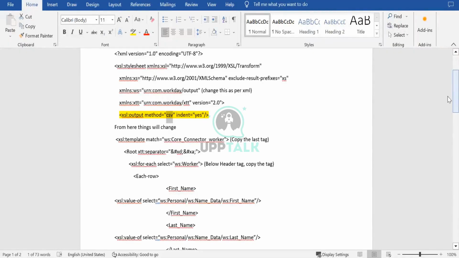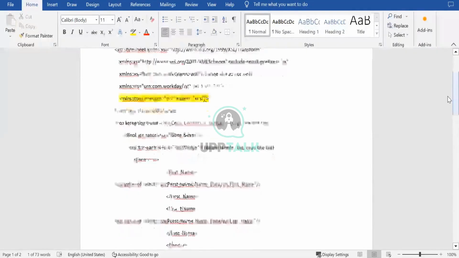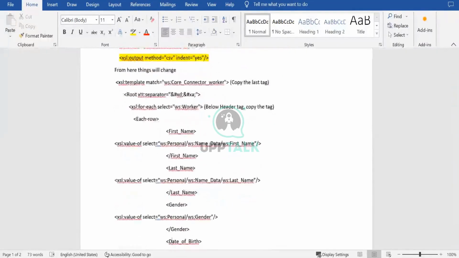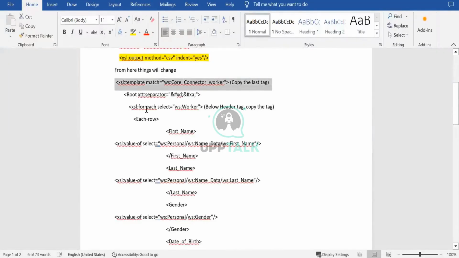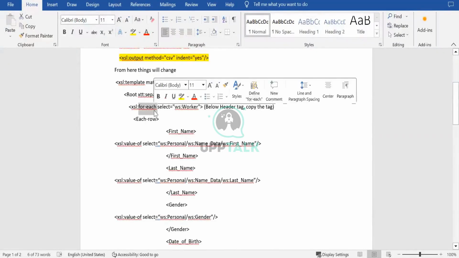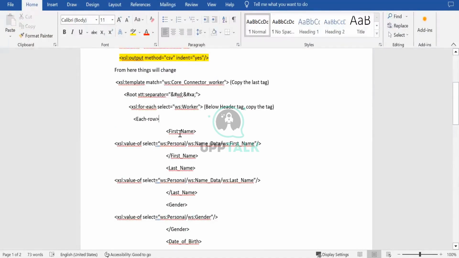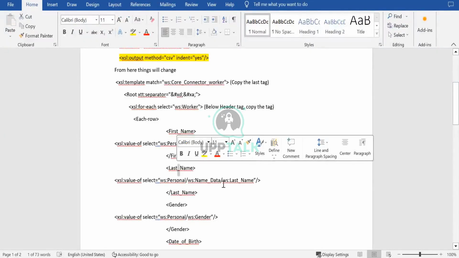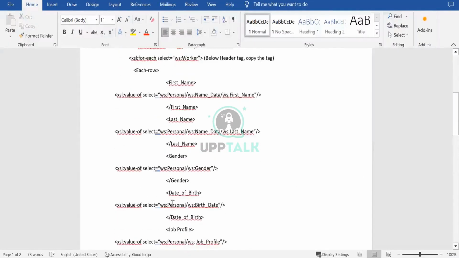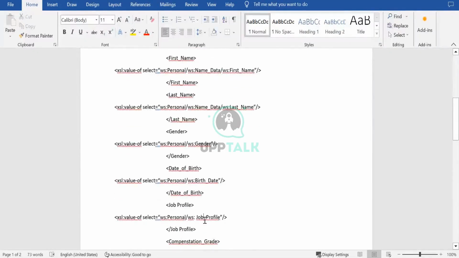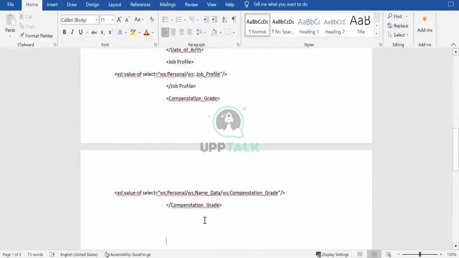Same thing, right? Like the last time I've shown you, this is my template, Core Connector worker, and then it says for each, because for each row, I need the data. Now what data do I need? First name, last name, then gender, date of birth, job profile, and compensation grade, right?